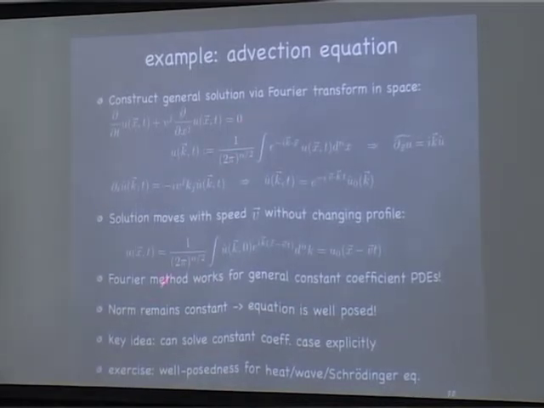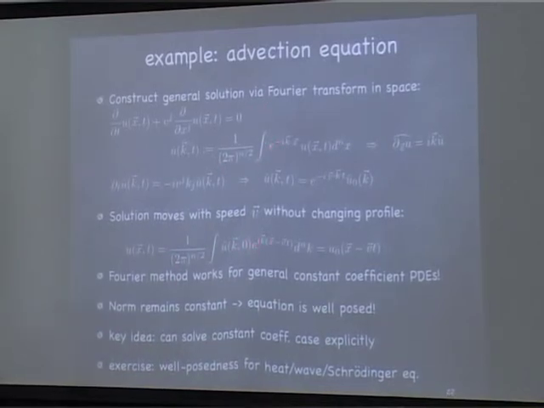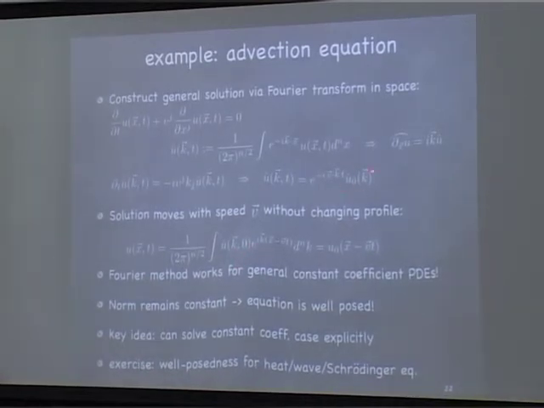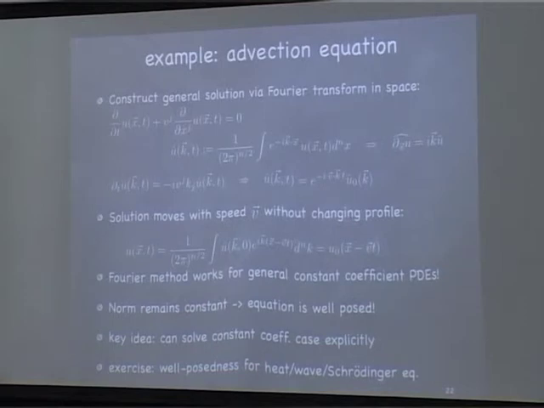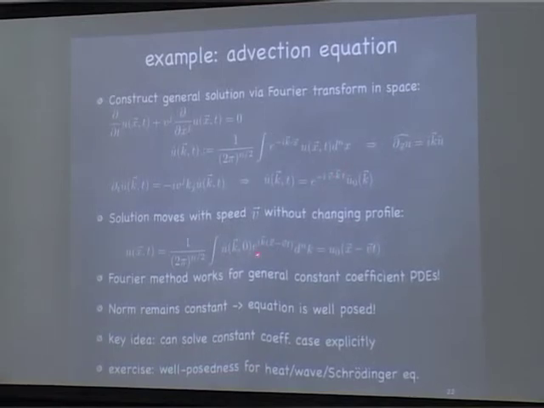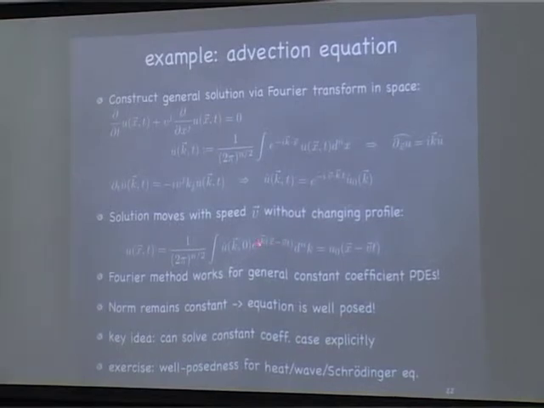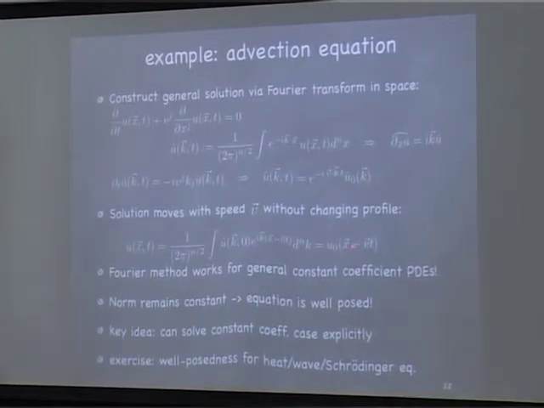Here we choose the normalization factors, and then we have the same one in both directions. Now here we have e to the minus i, e to the plus i, Fourier back, and what we see is, here we have the initial data as a function of k. I wrote this here explicitly as initial data, function of k at time equal to zero. We insert here an e to the i kx from the inverse Fourier transform. We have this term e to the minus i k v t from here. And what this expresses is just that the solution is u0 of x minus vt.